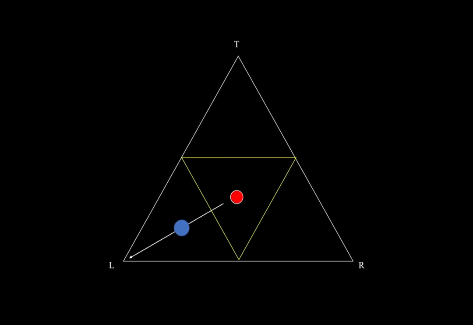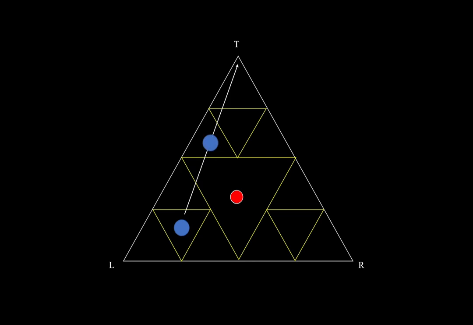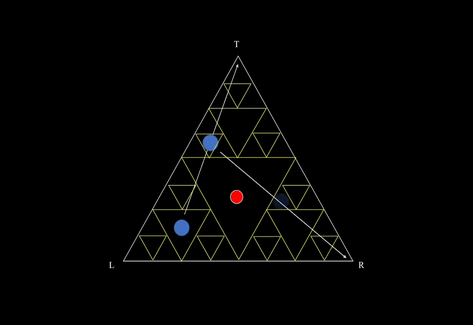Let's say we roll a T now for top. We'll do this process again. Let's say we roll a right and we'll do it again. Notice how we're adding more and more small triangles as we go on. This is similar to us increasing the number of markings on the ruler earlier in the beginning stages, as we become more and more specific.